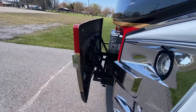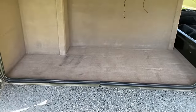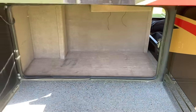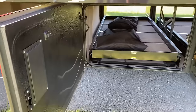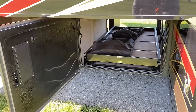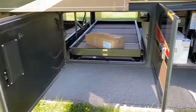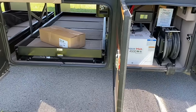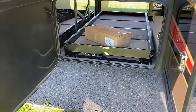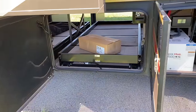Tons and tons of storage in this coach. I love this bay here — this is where I put my toolbox when I had both my Anthem and my Cornerstone. We have two power slide-out trays, there's your extra chairs for that dinette that does fold out. As you can hear in the background, the Aqua Hot system is going — yes, it's fired up, I've got the heated floors on, and we're going to discuss more of that when we get inside the coach.